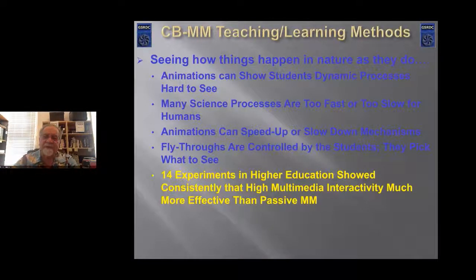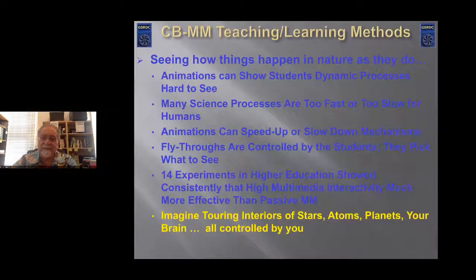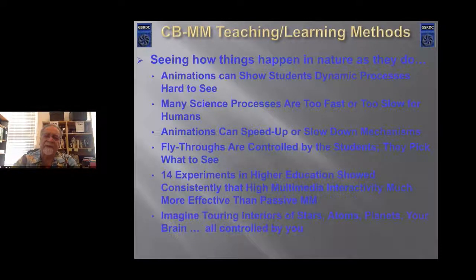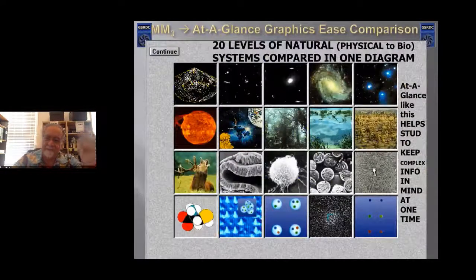14 experiments in higher education showed consistently that high multimedia interactivity was more effective than passive. I've told you that before, but this is this teaching and learning methodology of actually seeing things. And we did this for stars, where you can go inside a planet or inside your brain, all controlled by the fly-throughs. But we didn't finish all of those because, you know, we only had so much money from NSF.